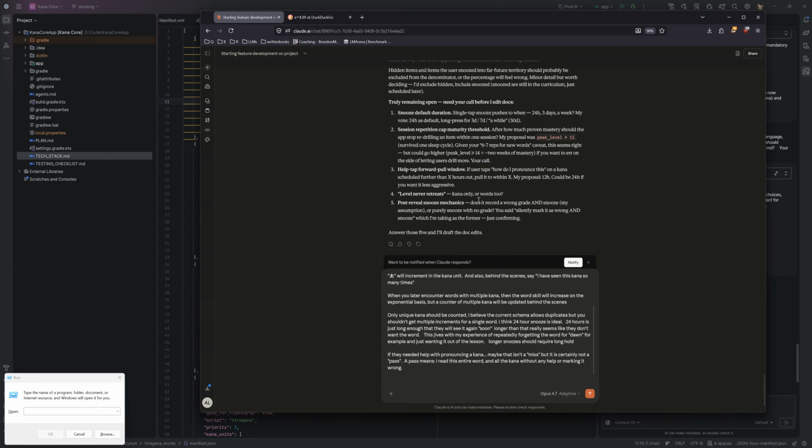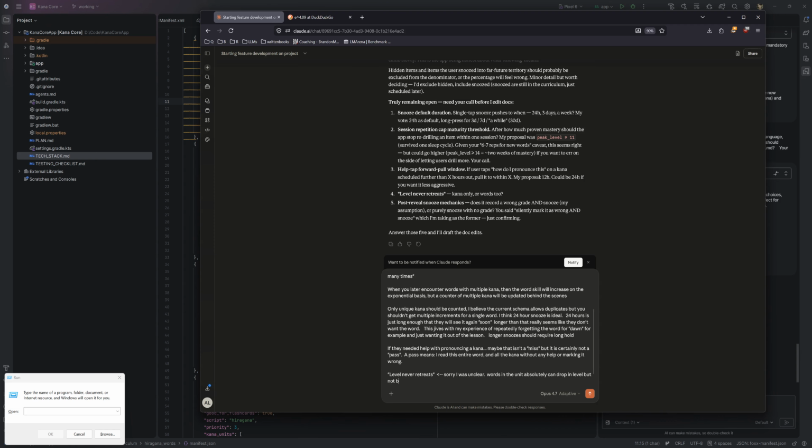Level never retreats. Sorry, I was unclear. Unit words in the unit absolutely can drop in level, but not below the floor.